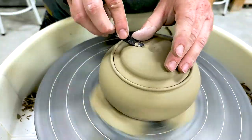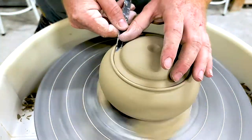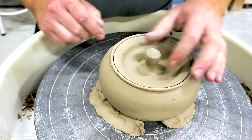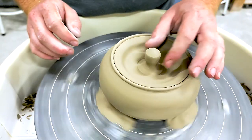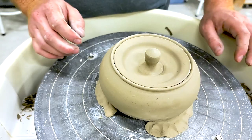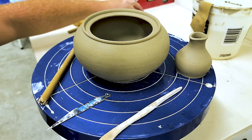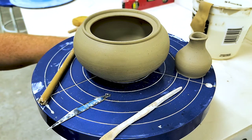Okay, our lid's trimmed. Last thing to do, set it in there, give it a wiggle, make sure it fits nice. And it does, so that lid is done. Our lid is fit, our pot is trimmed. I will set this lid aside so I don't dump it out on the floor.